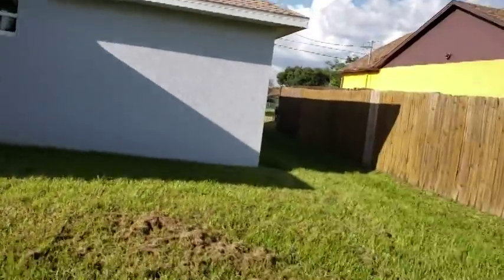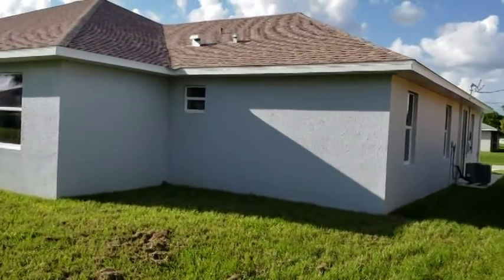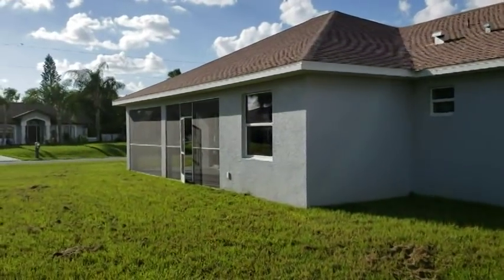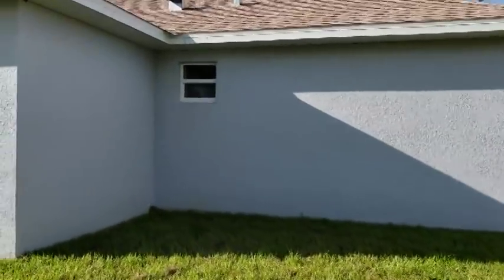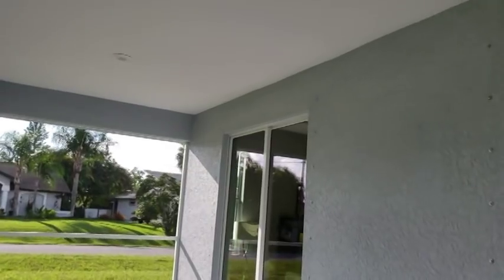So without much trouble at all, we would basically square this off. The way you're looking at it right now, we'd square that off and that'd become a fourth bedroom. And that would give you that extra square footage that we discussed and showed on the screen at the beginning. So if we did that and added a den, we'd have a four bedroom plus a den. Very competitive home. Very nice upgrades. I think it would be much nicer than what a lot of the other builders are putting out for product out there for the price range.